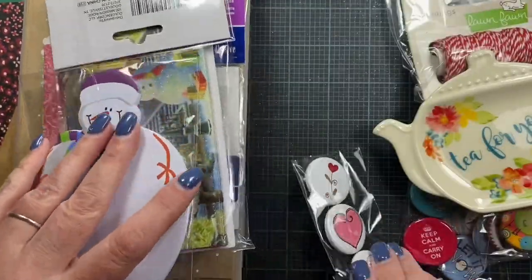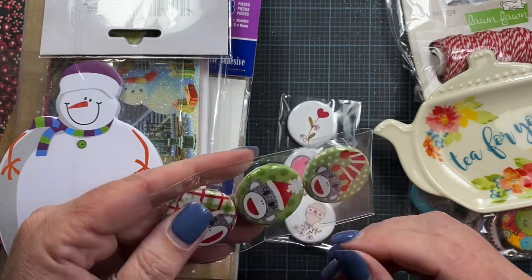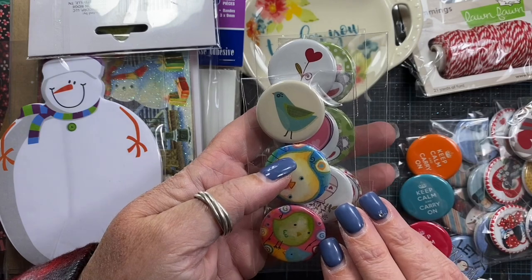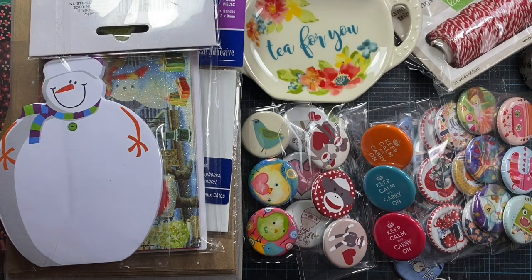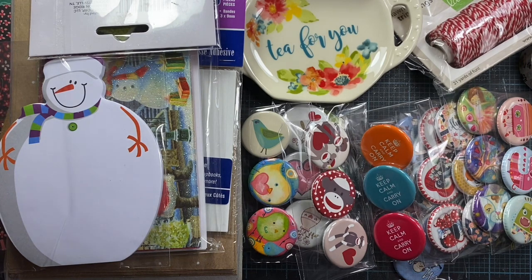Thank you so much for all the goodies. I'm going to have to think of something to do with all these little magnets. I wonder if these are not magnetic but your brooch is magnetic — that makes more sense. I'm going to have to figure out something to do with all these cute little flare buttons. So fun. Thank you so much, Jan — this was so thoughtful of you and I really appreciate it. Thank you so much for the early birthday wishes. I'm not quite sure how I feel about this birthday coming up — I'm a little stressed out, but I'm sure it'll be fine. It's just another day, right? At least I'll be able to remember how old I am for at least a year. All right, you guys — thanks so much, Jan, for the box of goodies. I really appreciate you, and thank you for your note. I loved reading that. Everyone, have a wonderful rest of your weekend and I will talk to you again soon. Bye!